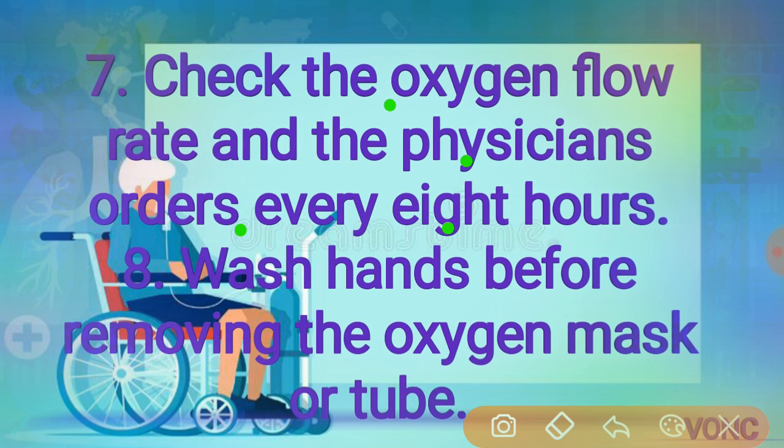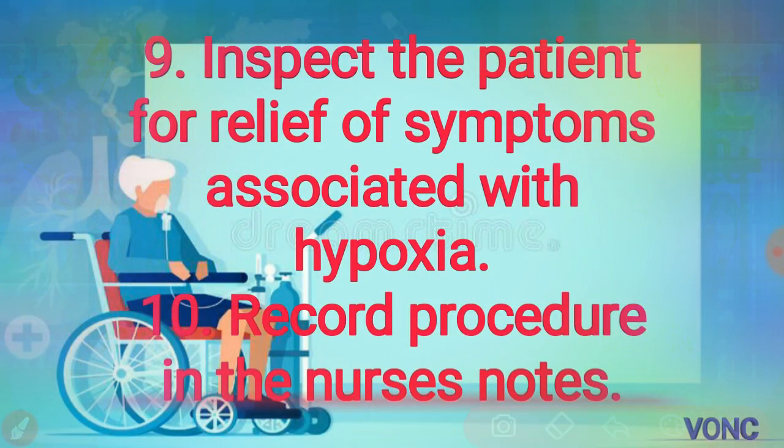Then after finishing our procedure, we should wash hands before removing the oxygen mask or tube, to reduce the transmission of microorganisms. And then inspect the patient for relief of symptoms. The symptoms associated with hypoxia, when relieved, indicate that the hypoxia has been reduced by proper administration of oxygen to the client.